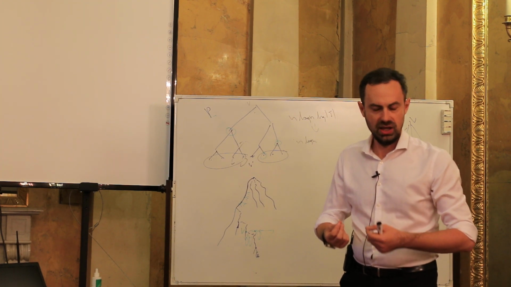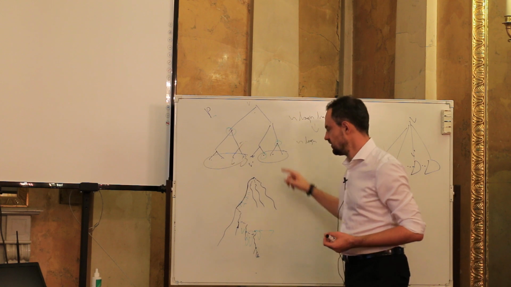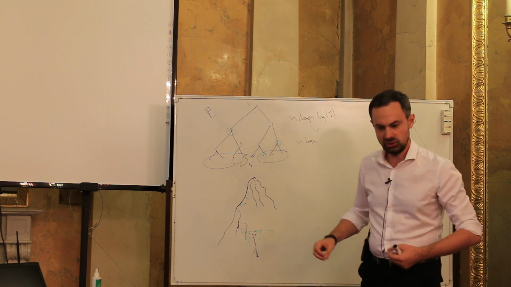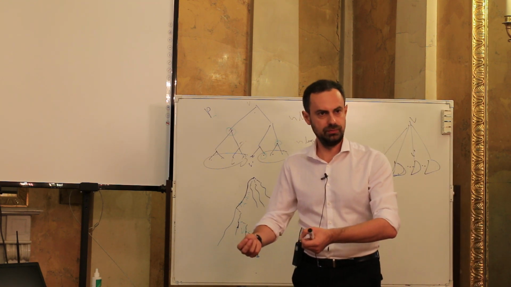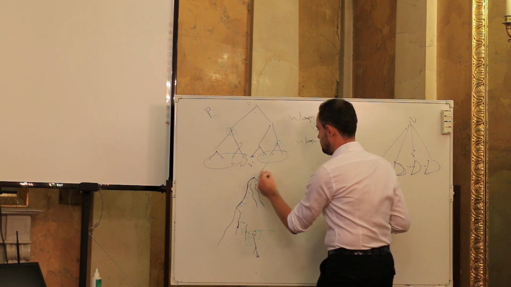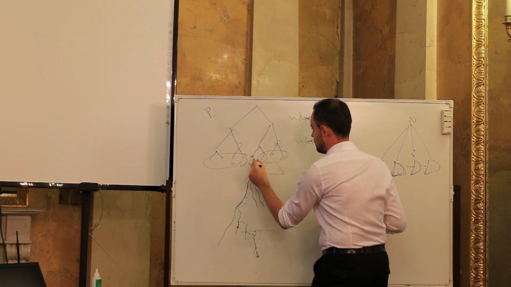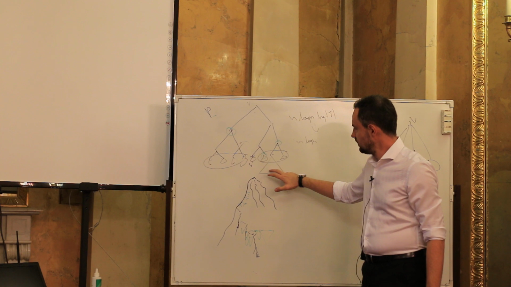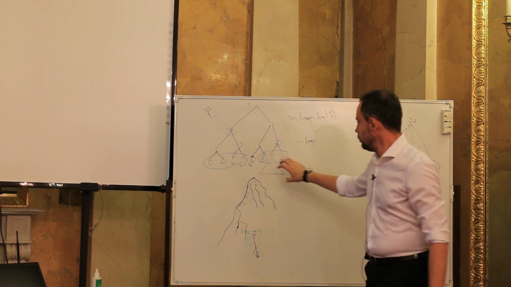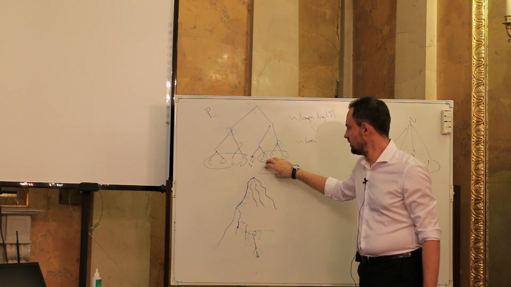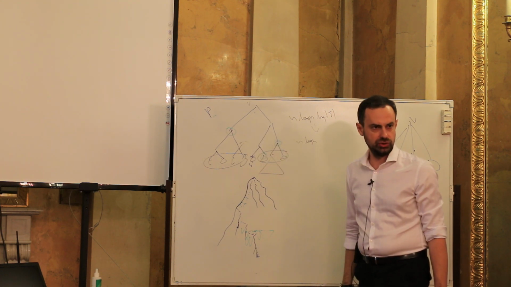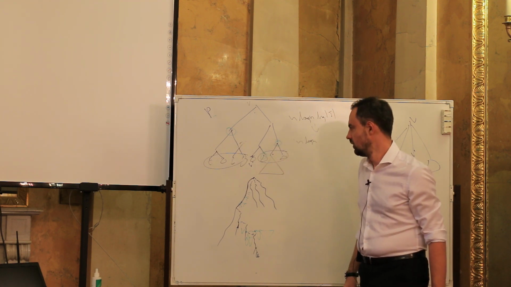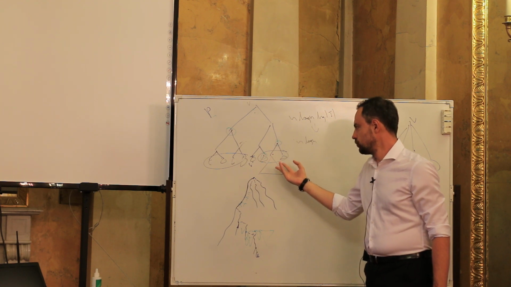But maybe one of those subtrees is very large. I mean, they're all light children of V, so they cannot be too large. But one of them might be larger than the others. So think about one of those trees being kind of large and the others not so large. Then how much do you pay in the space? Each subtree contributes its size at each level of this binary decomposition. So this large subtree contributes at log sigma levels. But does it really have to contribute at all levels?